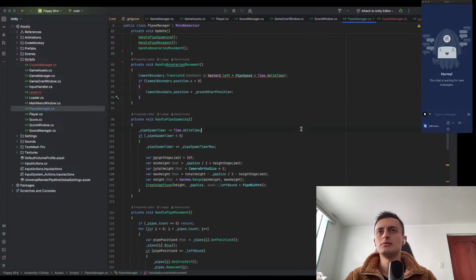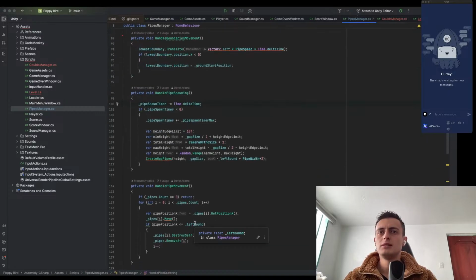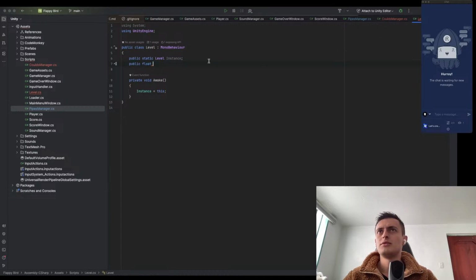So I need to know the bounds. Bound is a float value. So public float left bound, and that is privately set. This can be private set, and just public get. Get set. There you go.